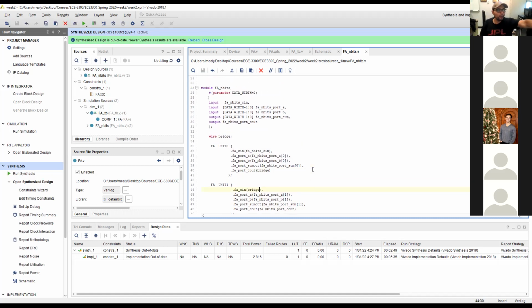So now we built a 2-bit full adder, right? But the question for you guys, is this flexible? Is this flexible to be changing and benefiting from the parameters? Yeah, you could just increase the data width parameter and then just add on. That's not true. The definition of parameter is to make it very flexible.